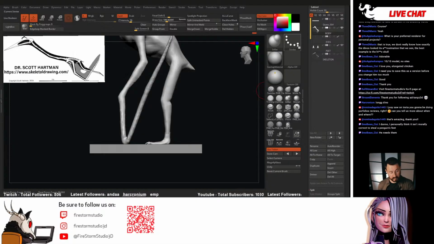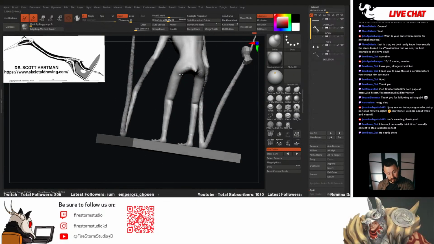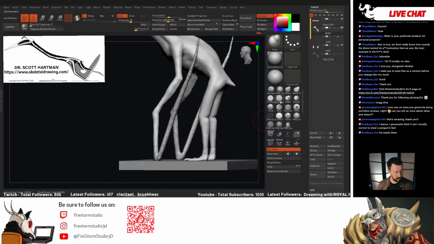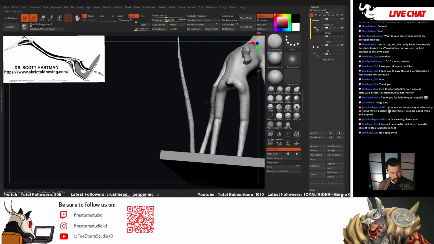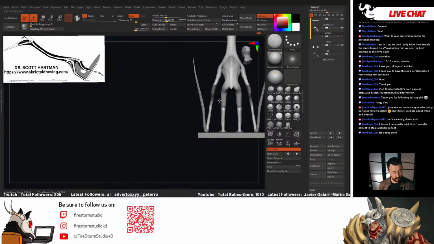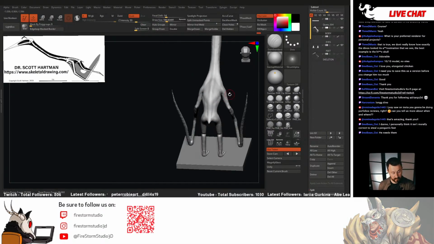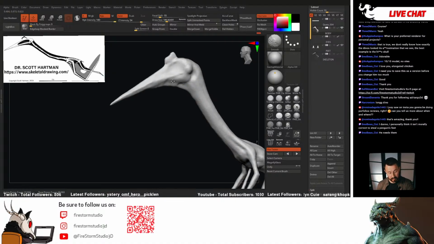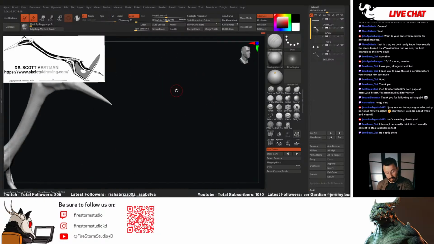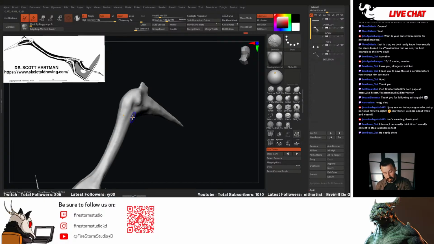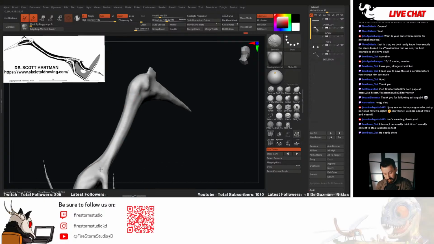And let's give him a little bit of a butt. And let's do a little bit of cleanup here up in the head. Just smoothing it all back, getting ready for the next layer of form and detail.